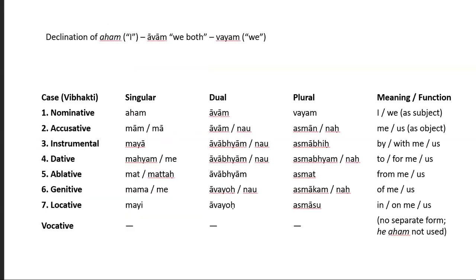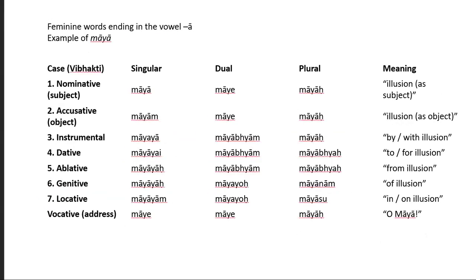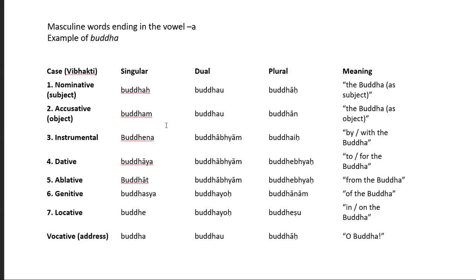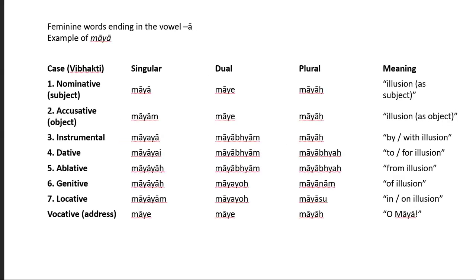These are the charts. Buddha, Buddham, right? All that you have. Buddha, Buddham, Buddhena, Buddhabhyam, Buddhehi, Buddhaya, Buddhebhya, Buddhat, Buddhasya, Buddhayoh, Buddhanam, Buddhe, Buddheshu. That you already learned last time. Not the dual and not the plural. You only learned the singular last time. Now, what you didn't learn last time was the feminine ending words. Maya, maye, mayaha, mayam, mayaya.